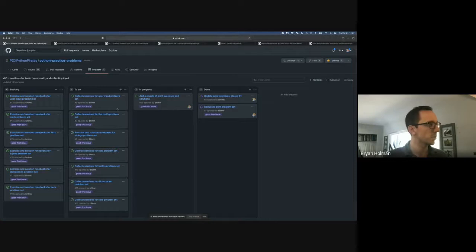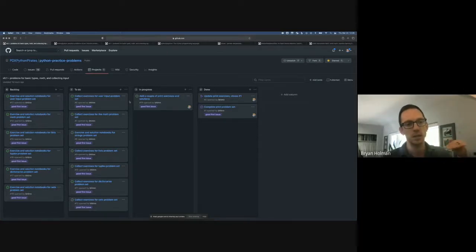And this is a Kanban board, so we can see, hey, we've got some issues in the backlog to be worked at some other time. We've got some issues that are waiting in to-do status, meaning they're just ready to go. We need somebody to pick it up. And we actually have one in progress, which is assigned to me, which I'll talk about in just a second.